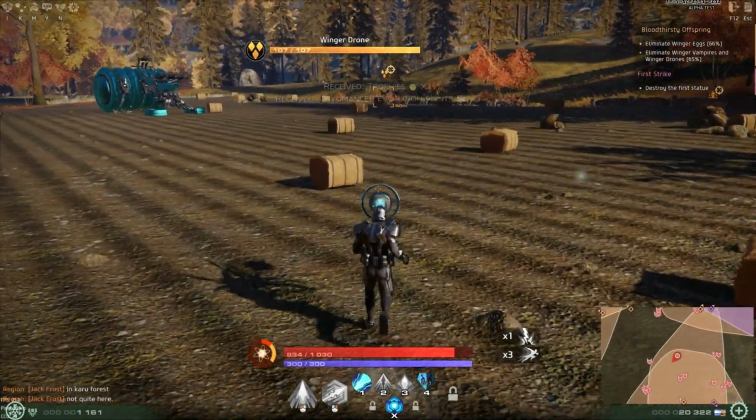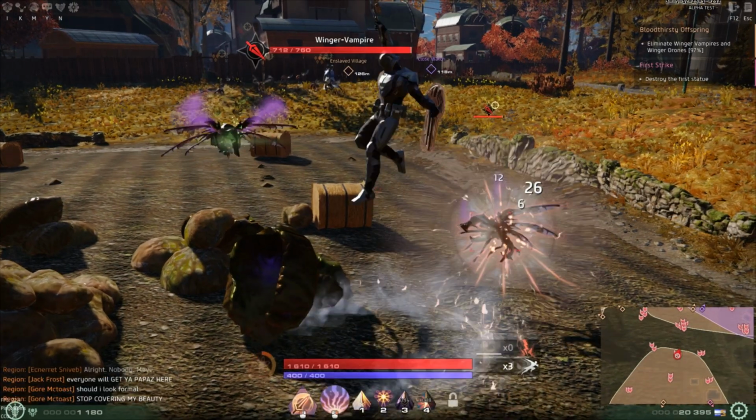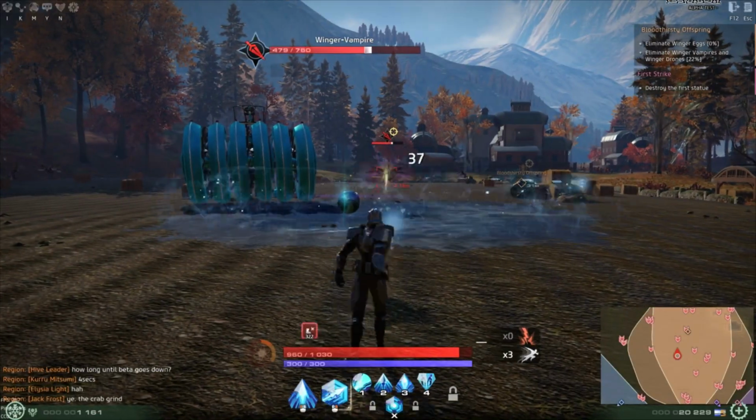Now, awesomely enough, there's no having to choose a class. In Skyforge, you can actually switch between classes at will. At this point, there were only 2 classes in the game. Paladin, a more tank-type class, and Cryomancer, a ranged DPS class.